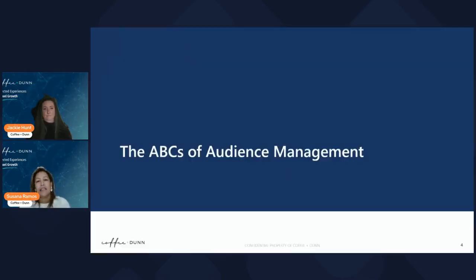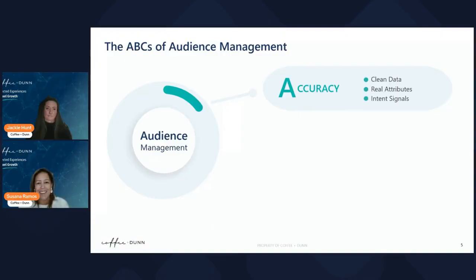All right, so starting with the ABCs of audience management. We'll start from the top with the letter A. A is for accuracy. Now, when we are thinking about marketing efforts, certainly a campaign, the first thing that you're going to start with is a strategic objective, right? Whether that's events, whether that's accelerating sales readiness or re-engagement. Now, I'm sure if you talk to any salesperson or a lot of marketers as well, we think of the objective as end game, right? Which is to either get net new business or to improve our retention.